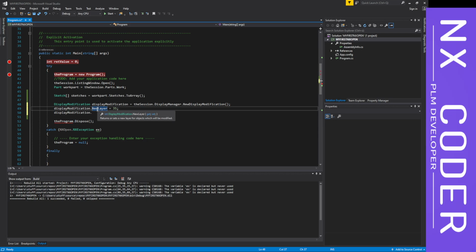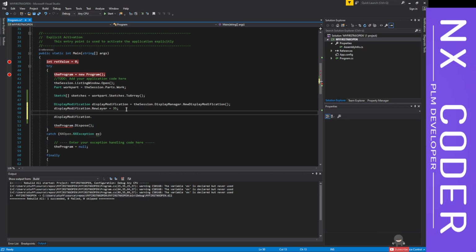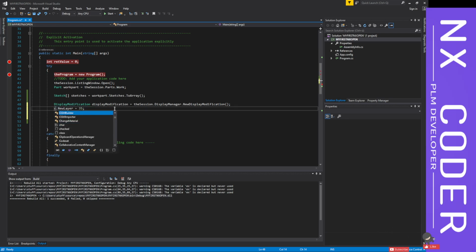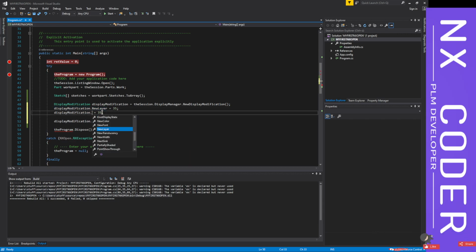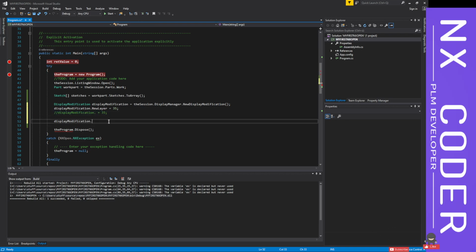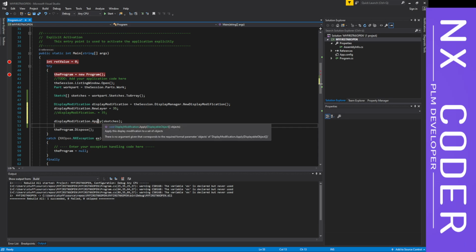For example, here we set the layer, right? In the same way, if there is some solid body and you want to change its color, we can change that as well. If I say control and then here, I think new color or font, so these are the different options. We can do many things out of it, but for us to work we will be using only the layer. So I'll comment this line and then apply. So if we do apply here, I need to pass some objects into it, and the object is here.